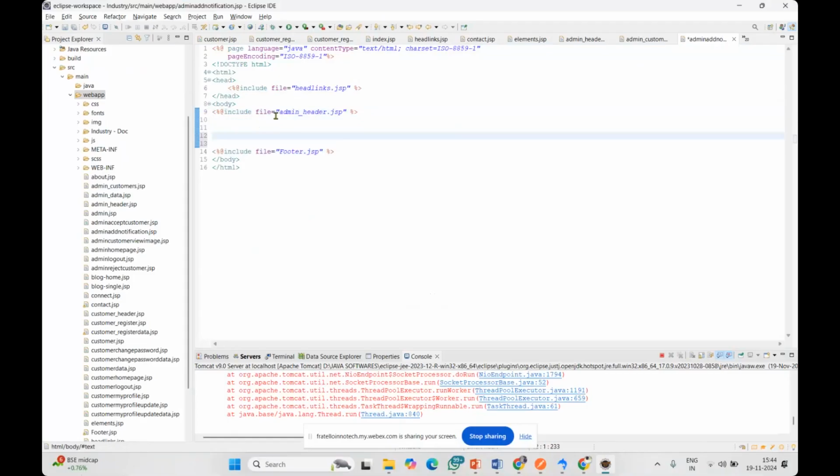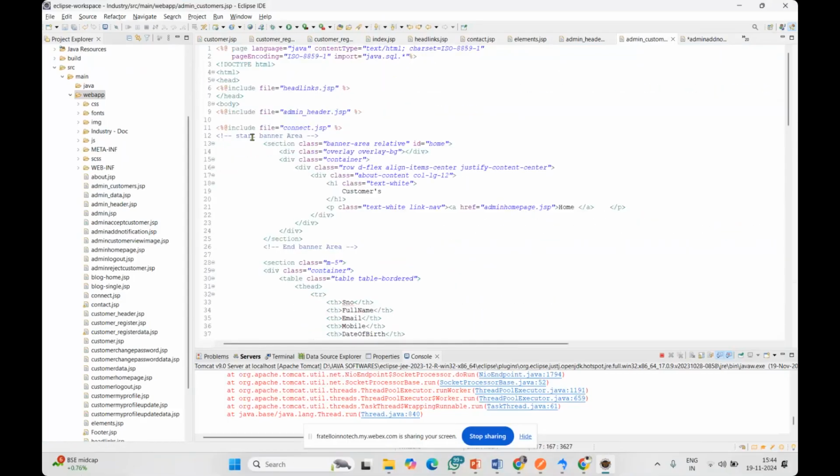Now after the header, usually we use the banner area to take one picture, and we overlay on that picture the add notification page name. For that, see, here we are using the same banner area, and here we are taking the name as customers.